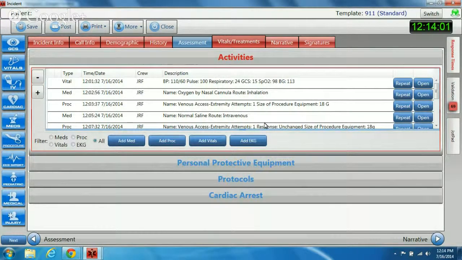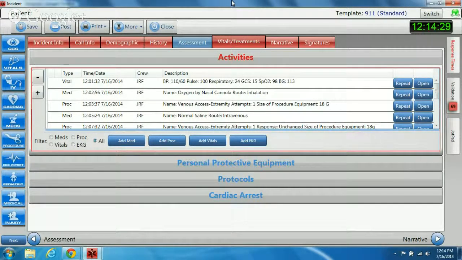The other one is that I've seen a number of cases where patient contact was at 11:15, but the first set of vitals isn't until 11:45, and 11:45 happens to be the transport time. We should be getting a set of baseline vitals within the first couple of minutes of patient contact. So break out the old manual BP cuff and stethoscope, use your finger, get down on a pulse, take the time to do the care right, and then document that.